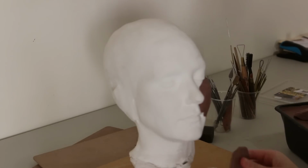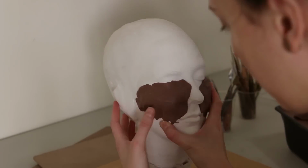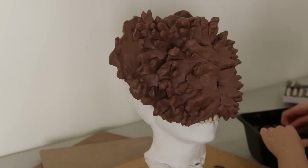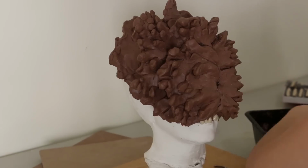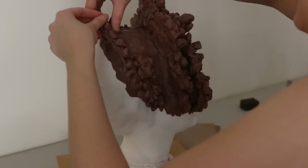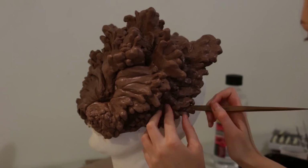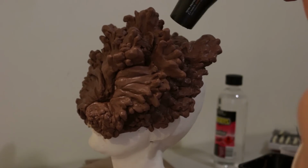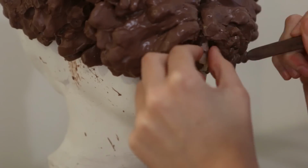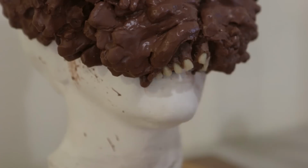So you start with a full head cast and you just pack on that monster clay to get basic disc shapes. Started to add on the little coral-ish details and shapes towards the outside of the discs, and then to combine the pieces all together so it looks like it's one organism, I started to smooth out the texture with some tools. A blow dryer on low heat really helps to melt that monster clay, and naphtha will also help to melt down the clay just to combine it all into one smooth surface.